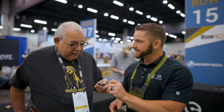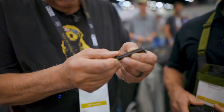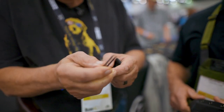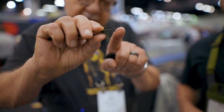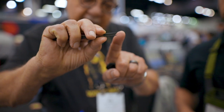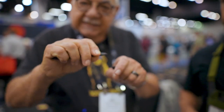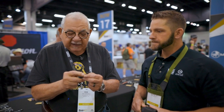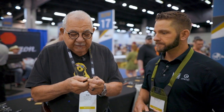Now, what do we have here? We have here my tweezers. These are splinter tweezers. We're calling them Tack and Tweeze, tactical tweezers. Got a little locking wheel at the top. And the tweezers come out and lock. And they have a very sharp point and very strong point for closing down specifically on splinters and very small particles that get caught in the skin. This is the type of tool that every toolbox should have, and it should be on every workbench. They have a point.